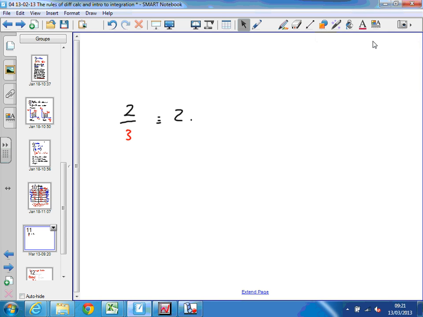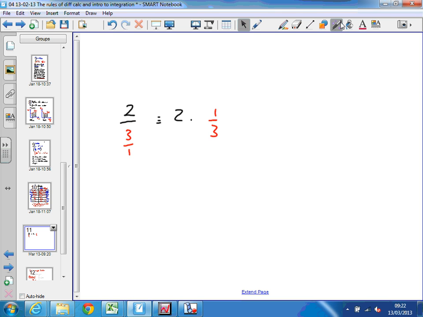So before we look at the next example and start using these laws of integration, let's just remind ourselves of fraction work, because this bit becomes important, as we'll see. We talked right at the beginning of the course about 2 divided by 3. Dividing by the number is the same as multiplying it by the reciprocal, 1 over it. Okay? So, although it's not written, this could just as easily be 2 divided by 3 over 1. Okay? And if we look at it, when I multiply it, I just invert this.